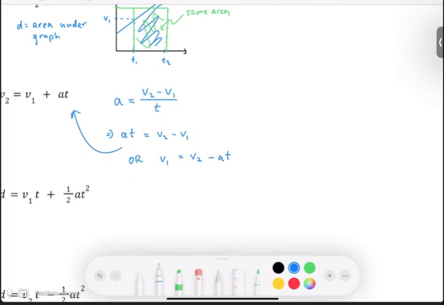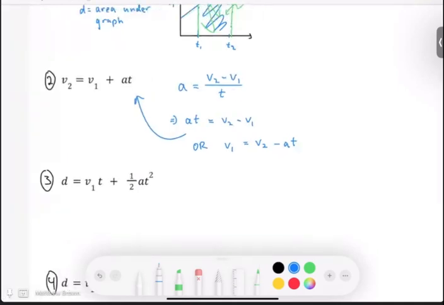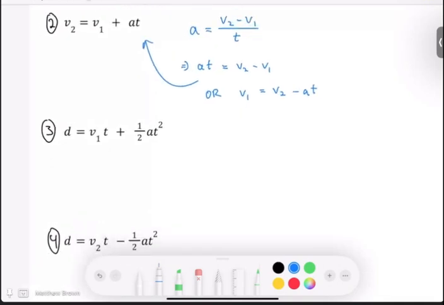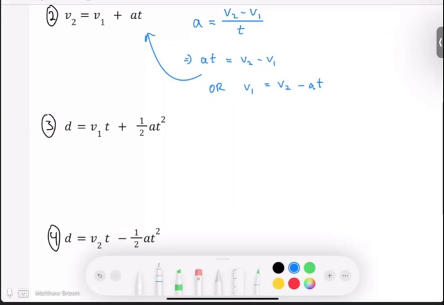You could go either way, but usually this is the one we give you because often v2 is the one that you want. You're given an initial speed or velocity. I'll use them interchangeably because for these equations you could use them for speed or distance. If it was velocity, you could break it into components and use them that way. But yes, you could use that either way.